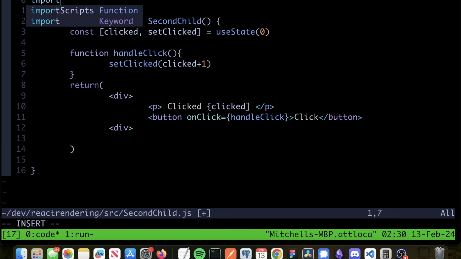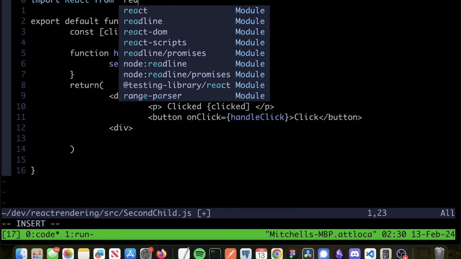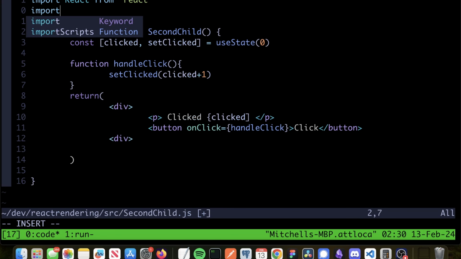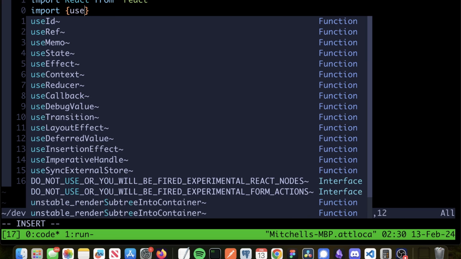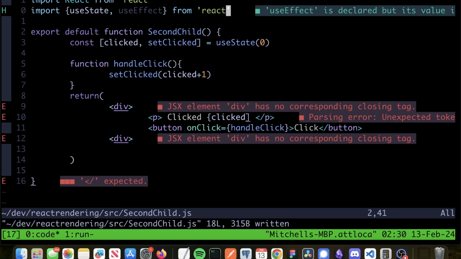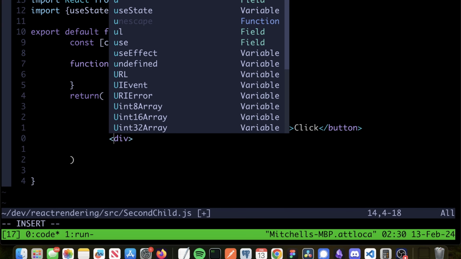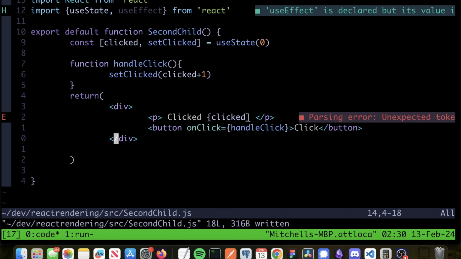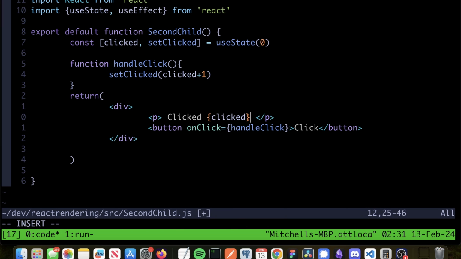Let's do import React from React, and then we will need import useState, and let's go ahead and assume we're going to use useEffect from React. Let's see why that's doing that. No corresponding closing tag, that's why. Expected token, because I am fat fingering everything today.